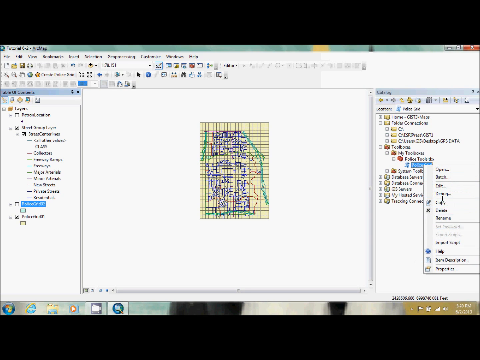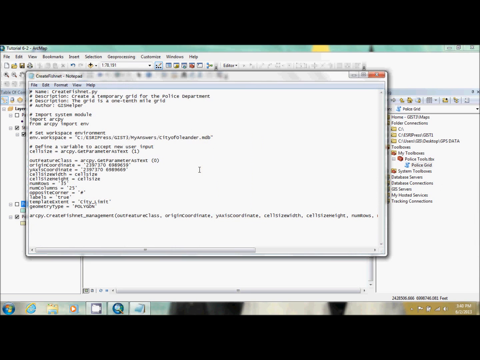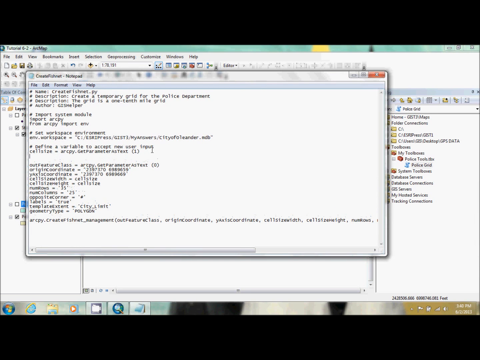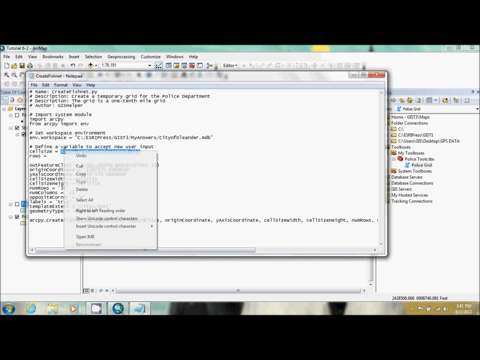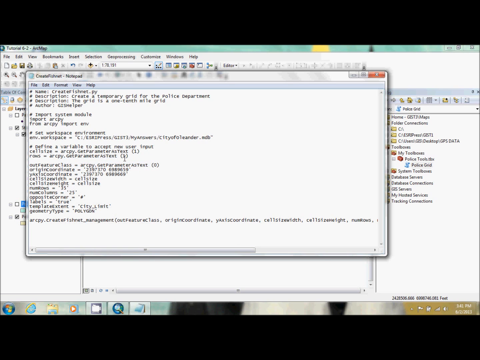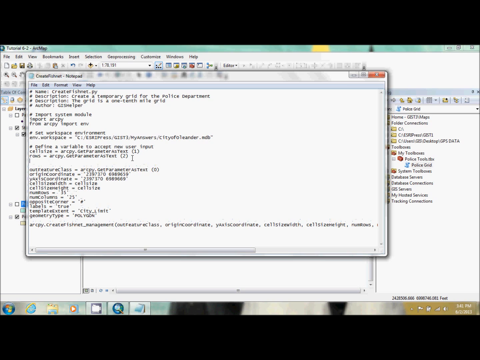So we're going to go in and make it to where we can choose how many columns and rows we have. So we're going to go back into Edit, and up here we're just going to right click and I'm just going to put rows equals, and then you can just copy and make that 2. Columns.